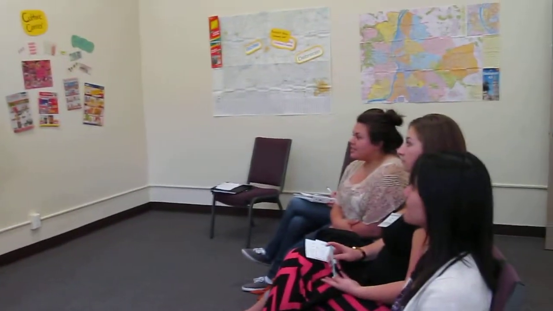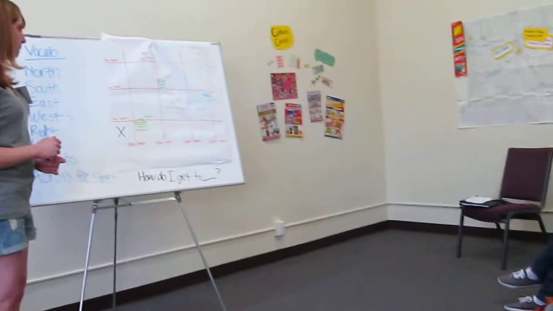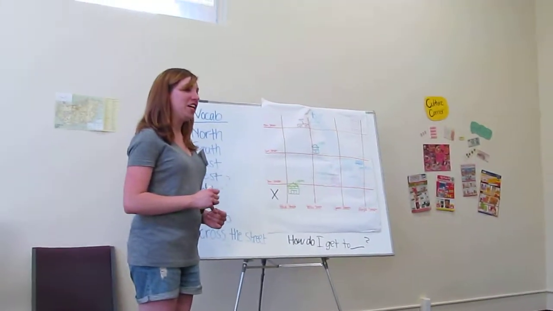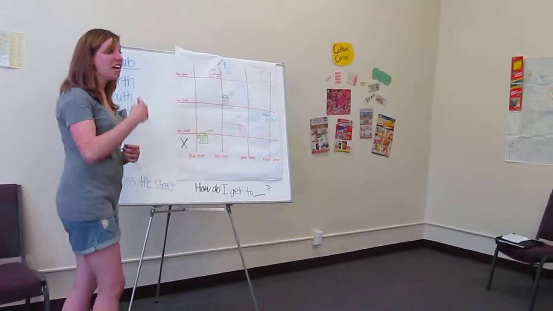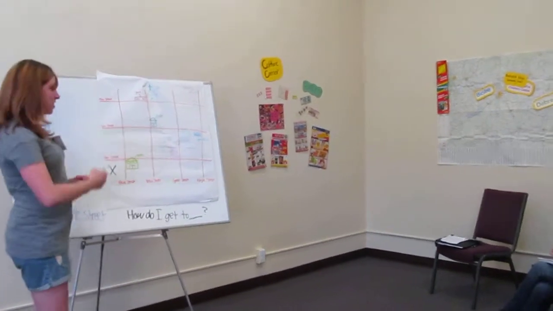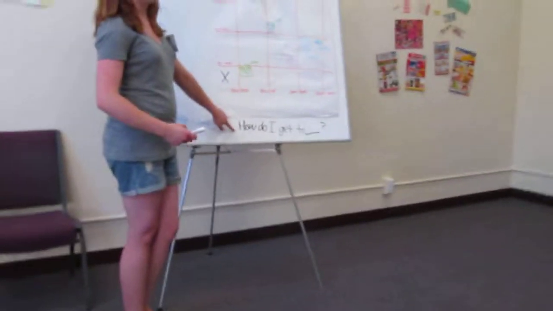All right, now Sam, I'll ask you, how do I get to the church? You go east on Star Street, you turn left on Yellow Street, and stop at the corner of Yellow and Main. Very good. Now let's switch partners, okay? So this time, Tori, you're gonna ask Stephanie, how do I get to the house? You go east on Star Street, turn left, and stop at the intersection of Sun Street and Yellow Street.